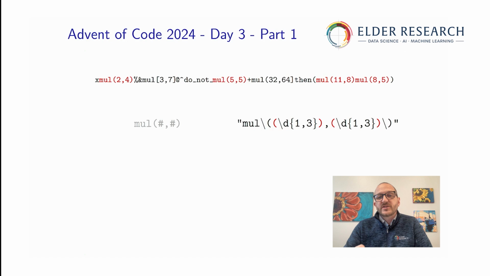Finally, I want to actually capture the numbers that are indicated by the \d character classes, and in order to do that, I'm going to use actual parentheses. These are capturing parentheses that will extract that number and return it to me. I'm going to use 2 of them. So when it comes across this mul(2,4) function, it will pull out the 2 and it will pull out the 4 and return that to me as a list. Let's go ahead and jump into some code.